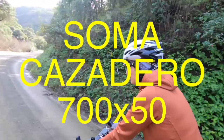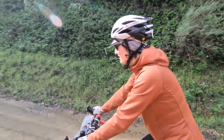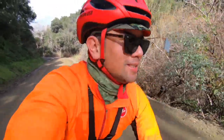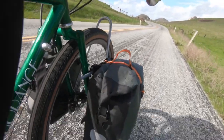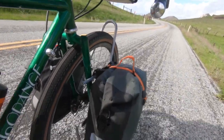I'll answer some viewer questions. One question was what tires we're riding — I have the Soma Casaderos, I think they're 700 by 50. So far I've had no problems with them. They ran nice and fast on the pavement and they're doing really well on this tacky dirt. I'm running the Specialized Pathfinder Pro 650B by 47 — full-on supple life. Another question we got was why run front panniers? I would say personal preference. I think the bike climbs better if you go lightly loaded and have the panniers on the front.